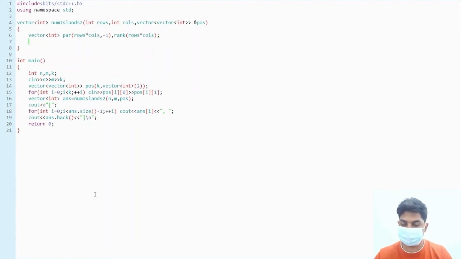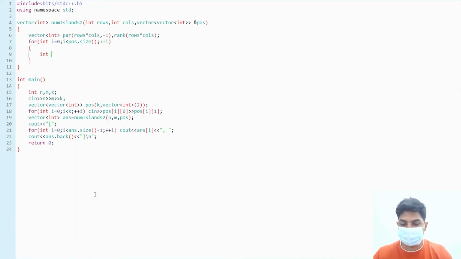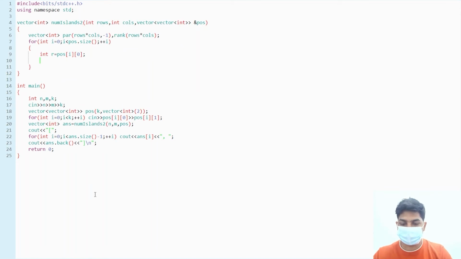So what we were doing, we were one by one adding the elements, means finding queries. So for integer i equals 0, i less than position dot size, i plus plus. Row will be position of i comma 0, and column will be position of i comma 1.